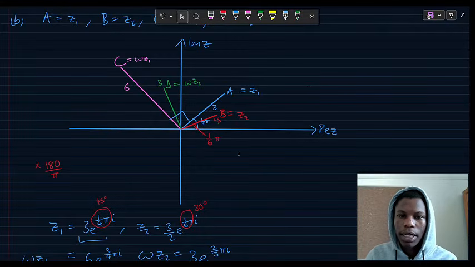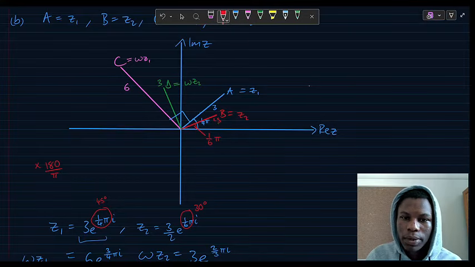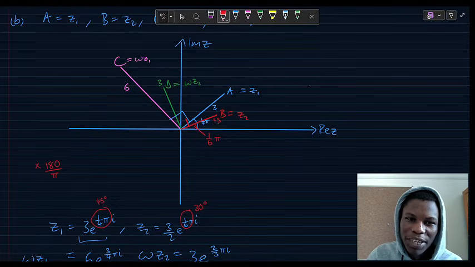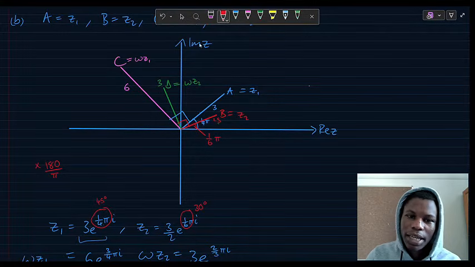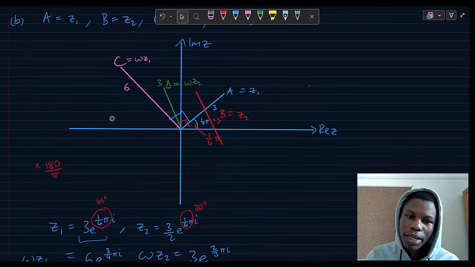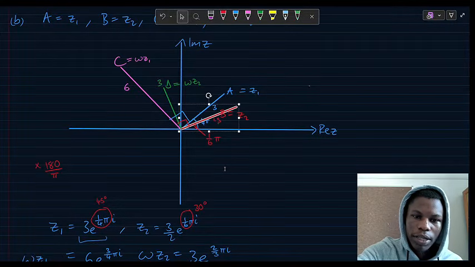Okay. And you can notice the same thing as well with B, with Z2. When we multiplied it by omega, again, we're going to have this right angle. I know it's cluttered, bear with me, but if you look at the red and the green lines, there's an angle of pi over 2. There's a right angle there. We first enlarged our B by 2, and then we rotated it by pi over 2 to get us there. Those are the two geometric effects.